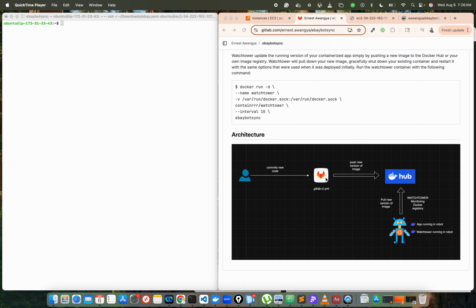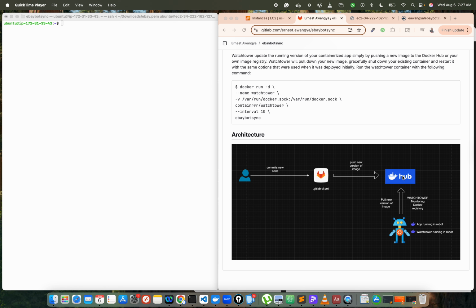I've written a CI pipeline with GitLab. What the pipeline does is it creates a multi-architecture image and pushes it to Docker Hub. Then, when the image is pushed to Docker Hub, there is a container running here called Watchtower.